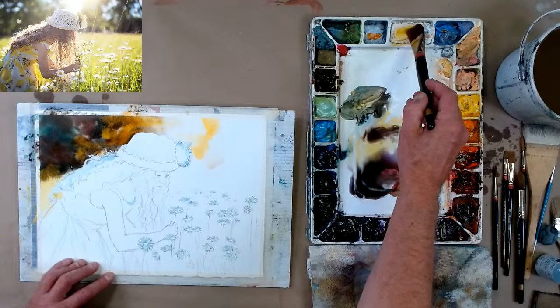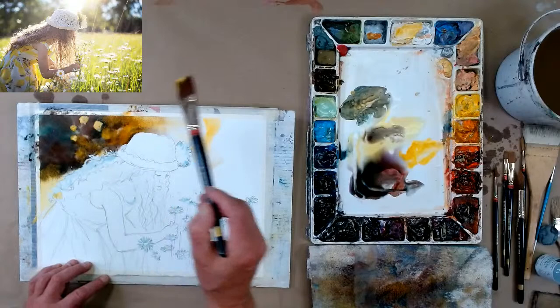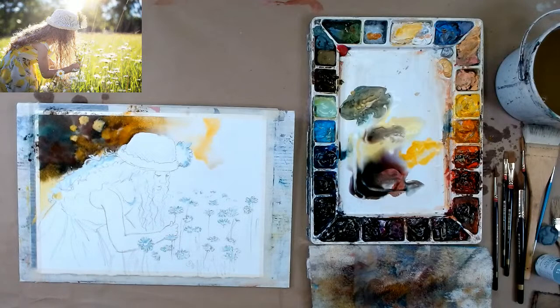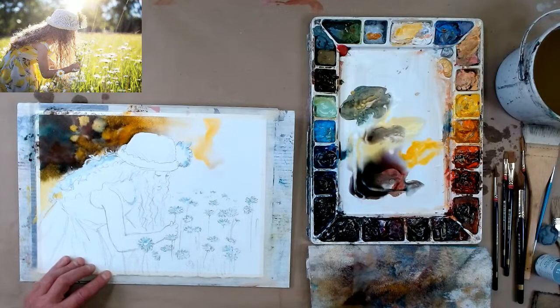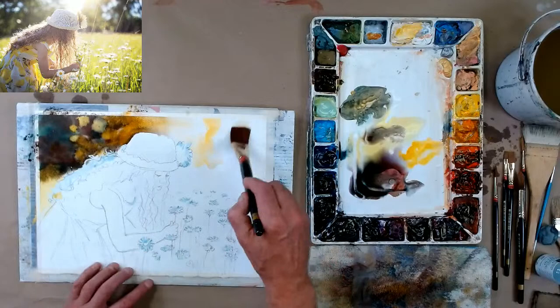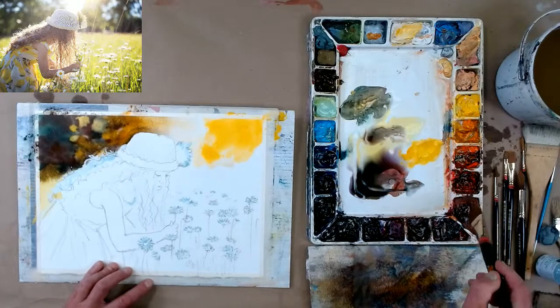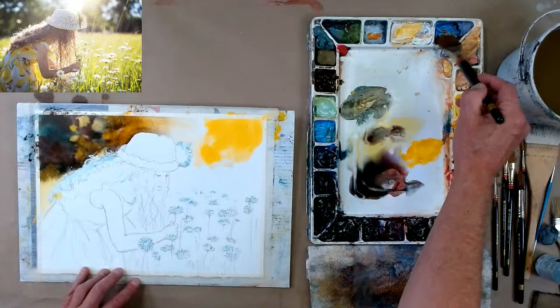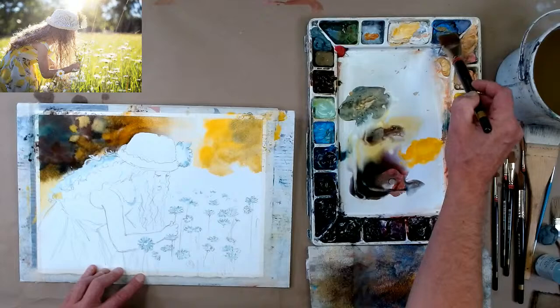You can put light colors on top of dark — I'm putting pure yellow and white, just letting it drop into the wash to get those little round dots you see in the photo. Now I'm wetting the right side and laying in yellow. You really have to watch out for yellow because it tends to be very vibrant. To tone it down, you can take a little bit of lavender — it's the complement, so it'll tone down the brightness. You can also use pink to turn it down a little.